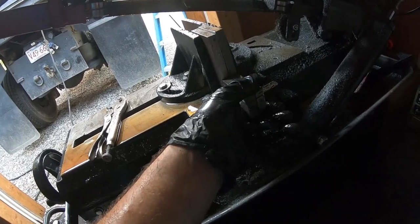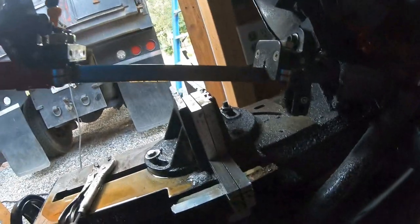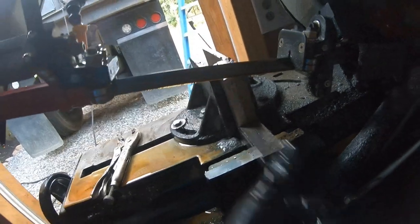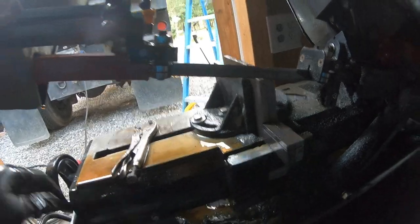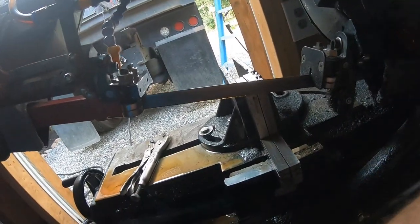I know there's gonna be somebody out there who's a professional and everything. But you gotta remember, I've been using cutting oil since I was a kid with my dad, and that's why I'm not gonna change. Because sometimes, clamp this down, sometimes it's cool to just keep doing what the heck you were doing, you know what I mean?